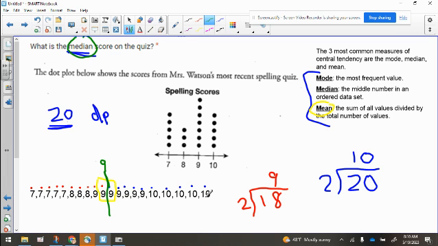Now, again, you don't have to list out the numbers like I did here. This is just to help you understand. You would want to look for strategies for how you can come up with the sum using the dot plot. So just as an example, if you had to find the sum of these numbers, wouldn't you be multiplying 7 by how many dots there are, which in this case is 1, 2, 3, 4, 5, which would be 35. You would group them that way to get your sum a little bit more easily.